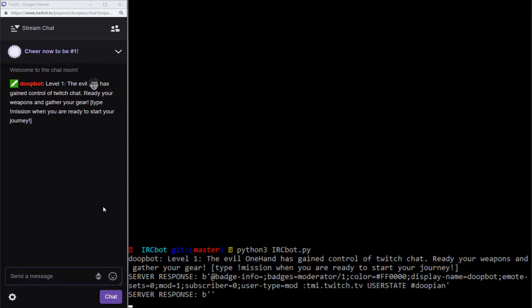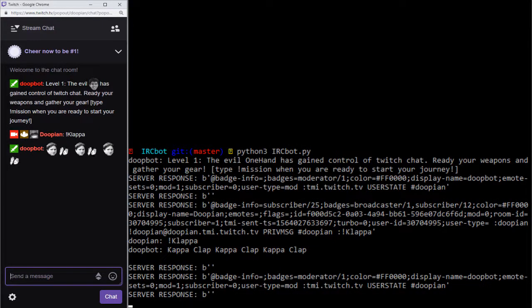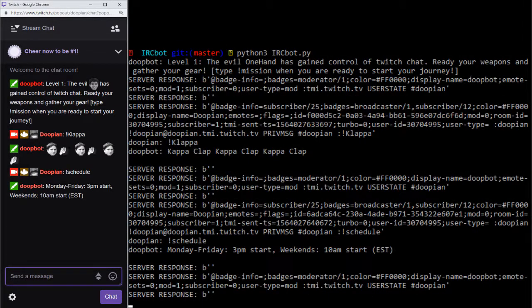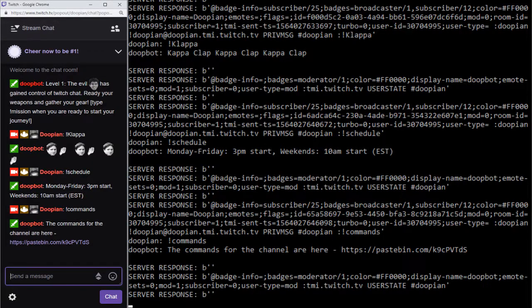The first thing I want to show is the custom commands, which is pretty simple. I have a text file that stores all of the commands, and the bot responds to them. So if I wanted people to clap in the chat room, or if I wanted to have an easy command for someone to find out the schedule, or if they wanted a full list of commands, they can get a link for that.